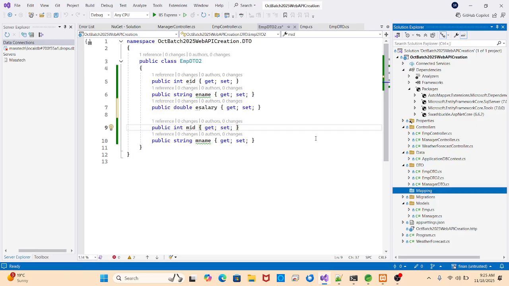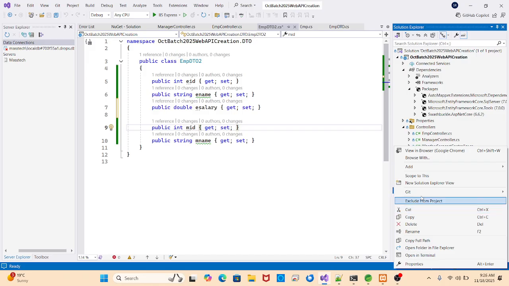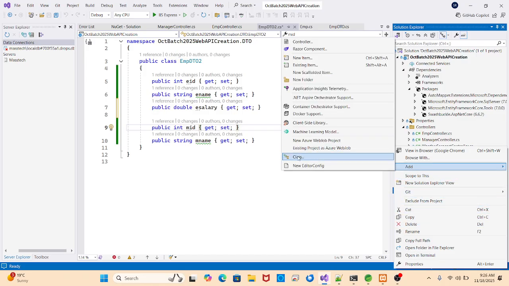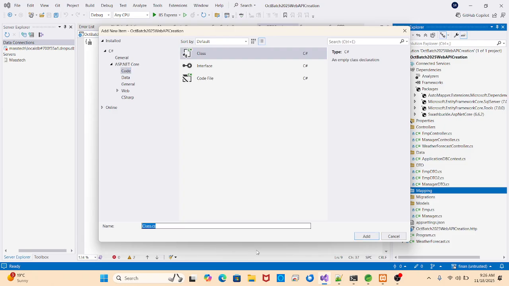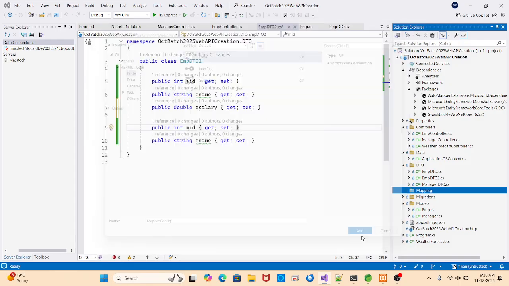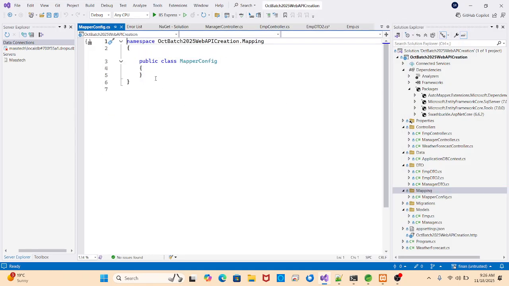You can give any folder name, and inside it we have to create one class file, let's say MapperConfig. You can give any name. This is a customized name only, MapperConfig, which will configure your mapping.